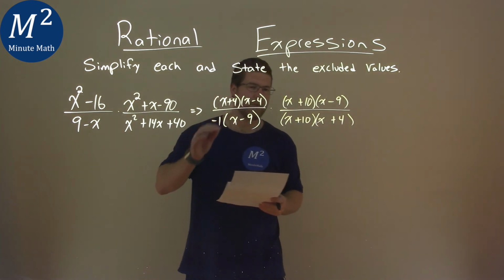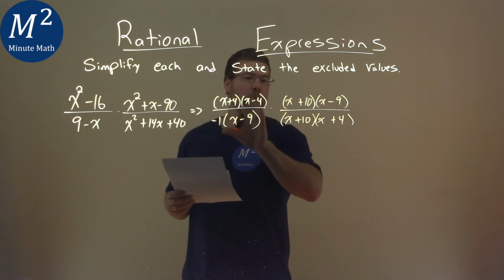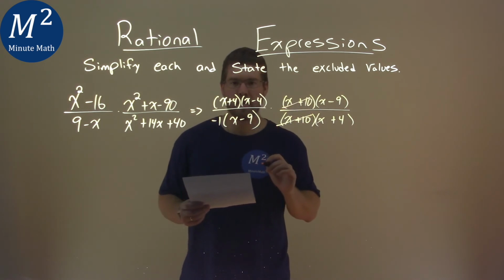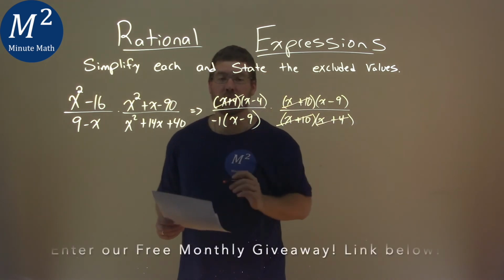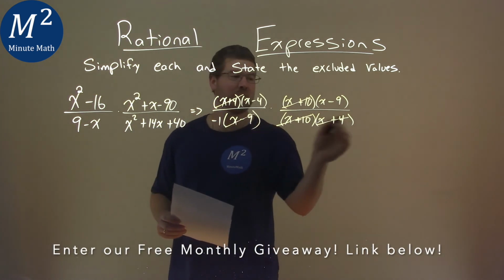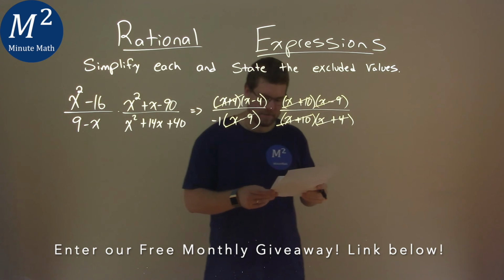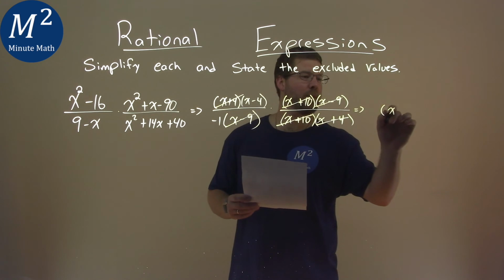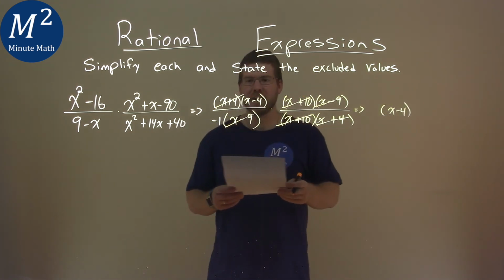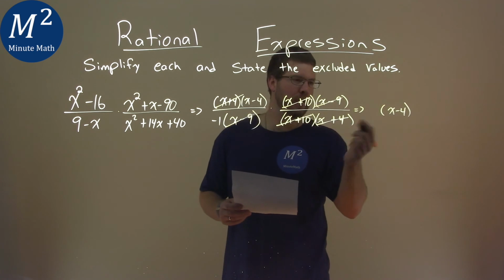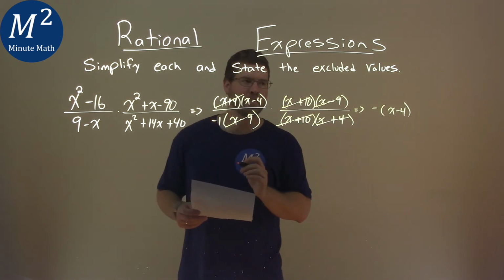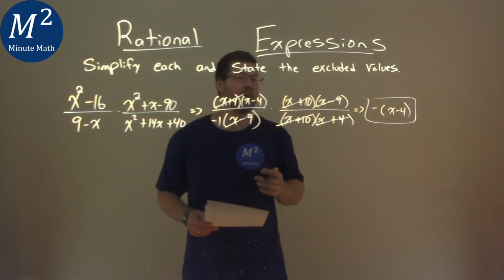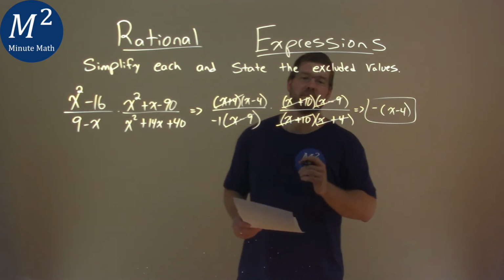All right, this is like my favorite part. We got a whole bunch of things here in parentheses, and let's cross off where we can. I see an x plus 10 and an x plus 10 right there. I see an x plus 4 and an x plus 4. I also see an x minus 9 and an x minus 9 here. So what is left? This is tricky. We have the x minus 4 right there, and it's being divided by a negative 1. Same as multiplied by a negative 1. So let's put that negative out front. And that's actually it. After all that, everything simplifies, or most of it does. And so our simplified answer is negative, parentheses, x minus 4.